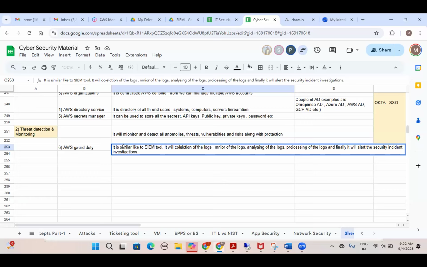Once it is alerted under GuardDuty, based on priority and severity, SOC members of L1, L2 or L3 will take care of the incident investigation.